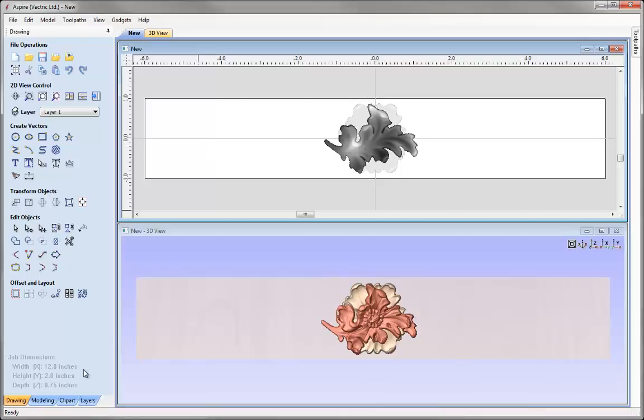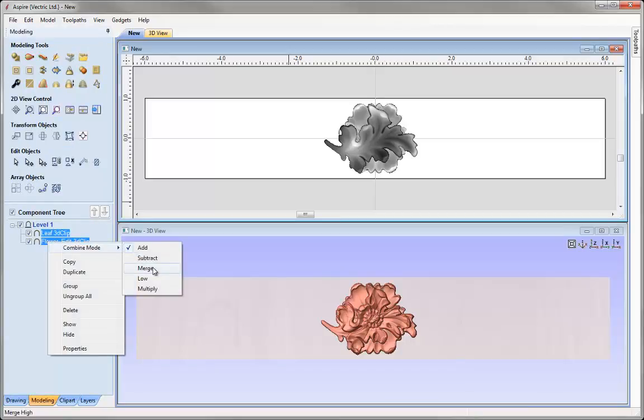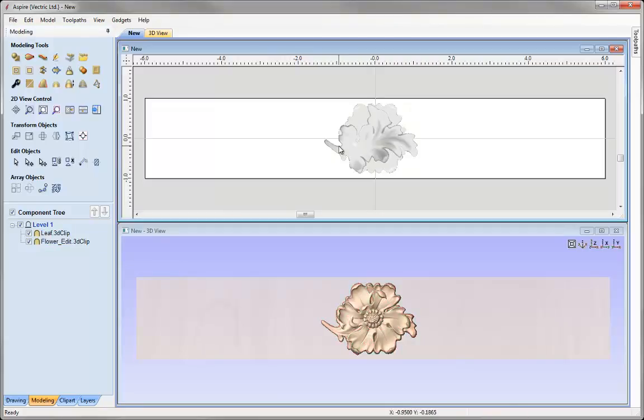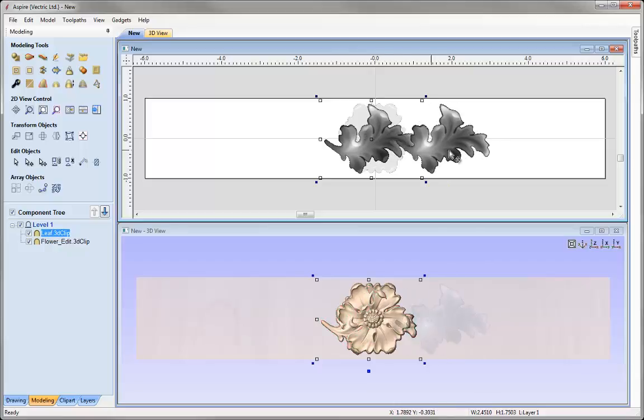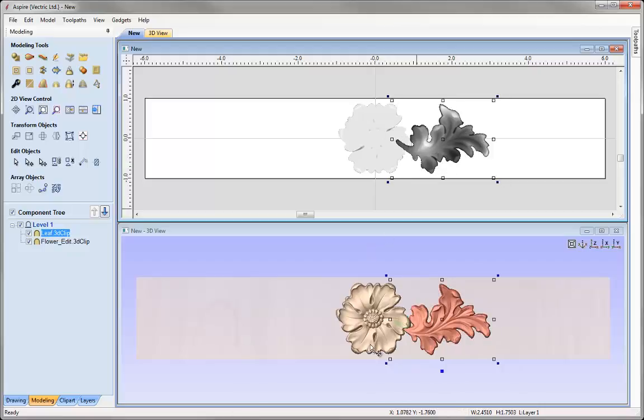Now we can see at the moment that this is being added on, so let's come in to our components, right mouse click and set them all to merge, and then I'm going to take that leaf and I'm going to hold the shift key down and click and drag out to the left here. And what I want to do is just position that in a way that it appears to sort of be coming out from the flower and creating the first part of our design. Now it doesn't matter whether I work on the left and the right or the right, because I'll be able to mirror this afterwards.